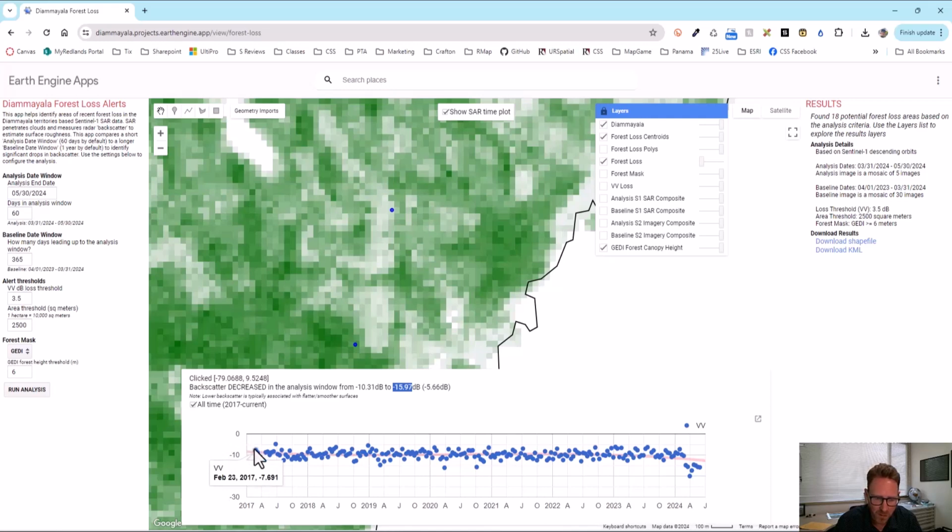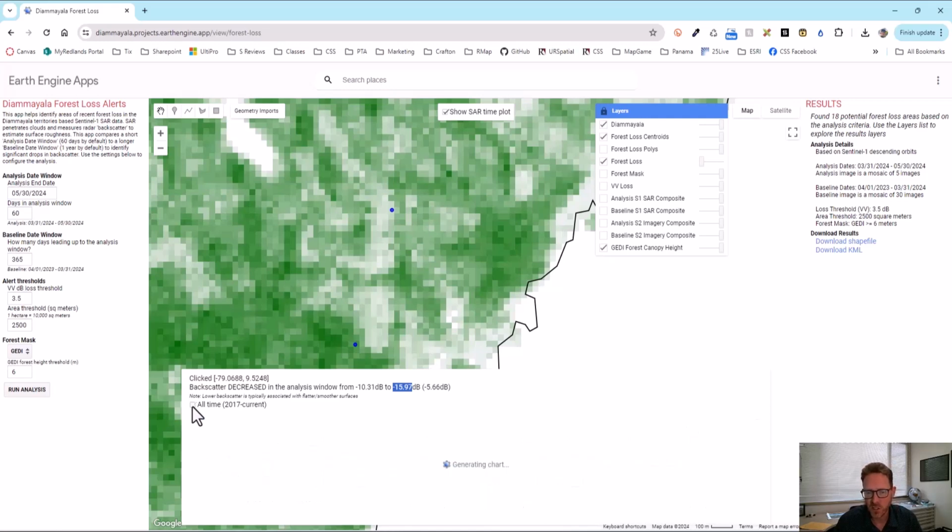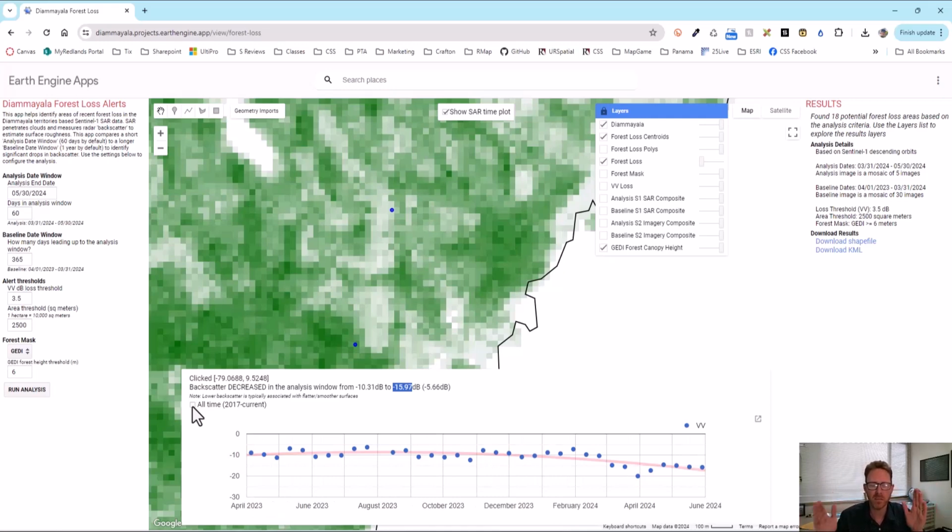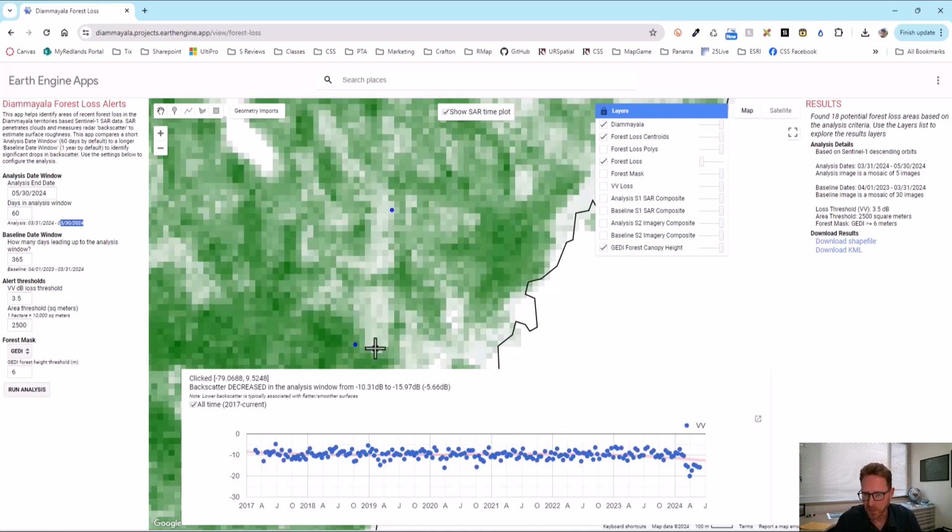This is going to be February of 2017. I can uncheck this, and it's going to show me just that time range of interest. So going back 2023 through May till today. And there's still a downward trend, but it looks like it's been trending for longer. But here's what we have for the entire time series.